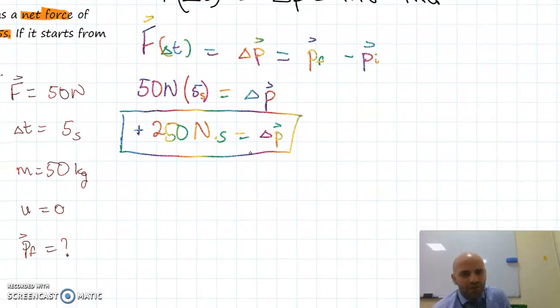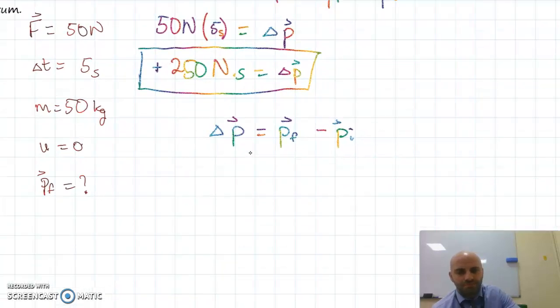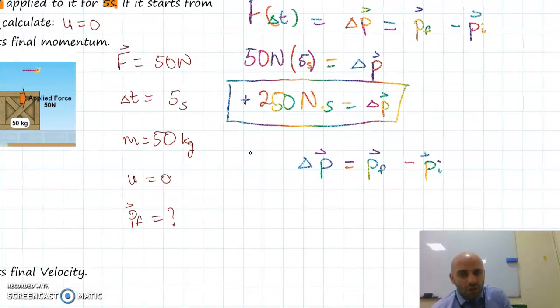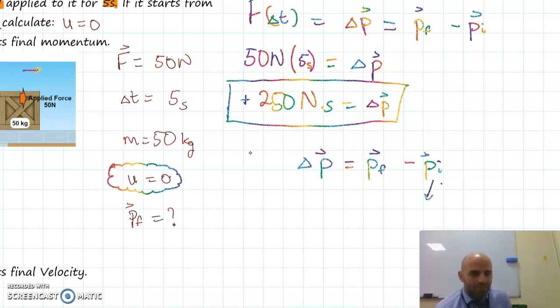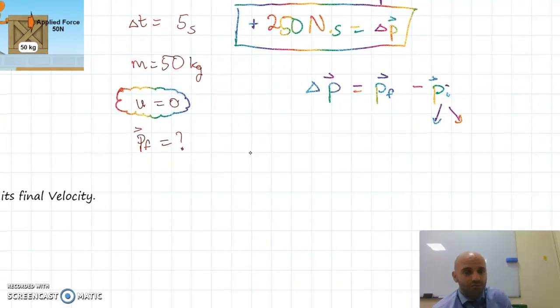So we know that final momentum, change in momentum, is going to be P final minus P initial. So we know that the object starts from rest. So this initial momentum should be 0 because the mass times the initial velocity, well, the initial velocity is 0.